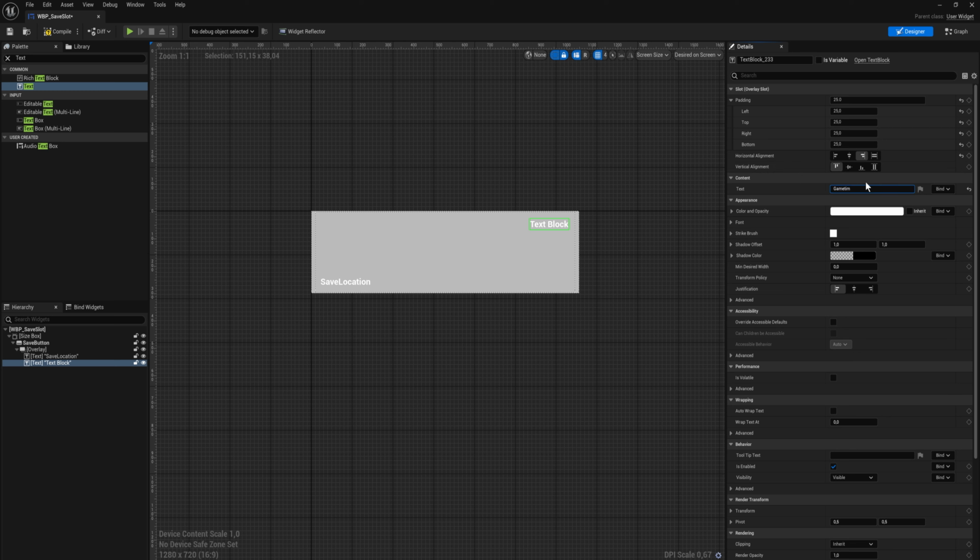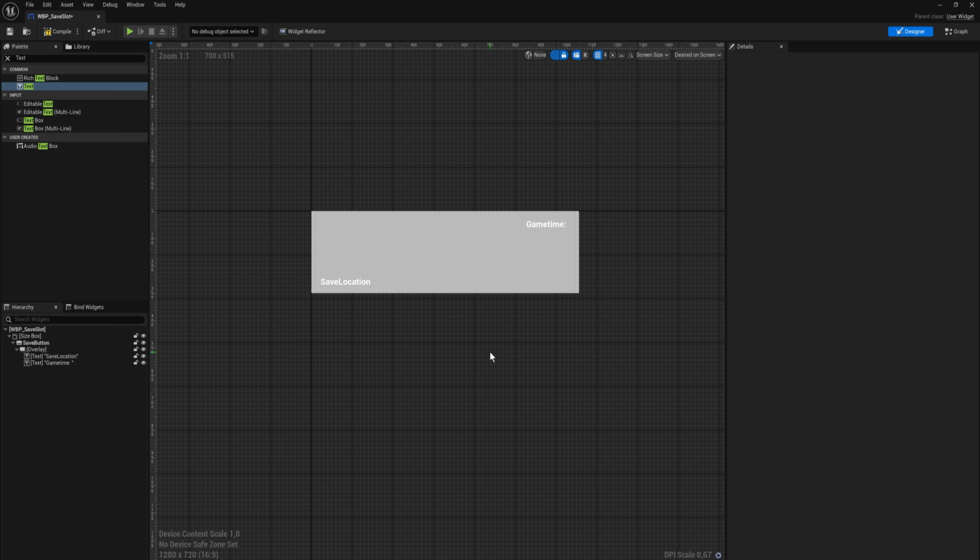Anyway, this is going to have the game time displayed in it, and this one will set the text to align to the right. So now if we say we've been playing for 16 minutes, the game time will move to the left and it will be outlined based on the rightmost character. That way it doesn't go off the save file. And you can add anything you want to this.